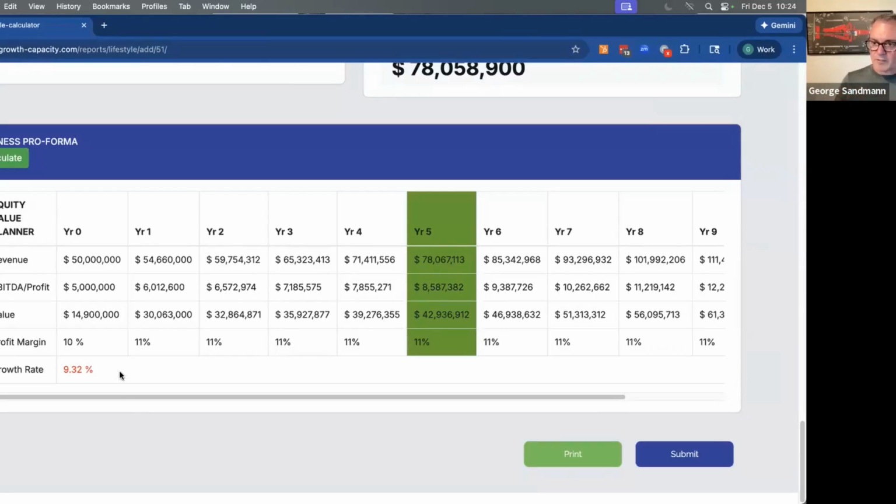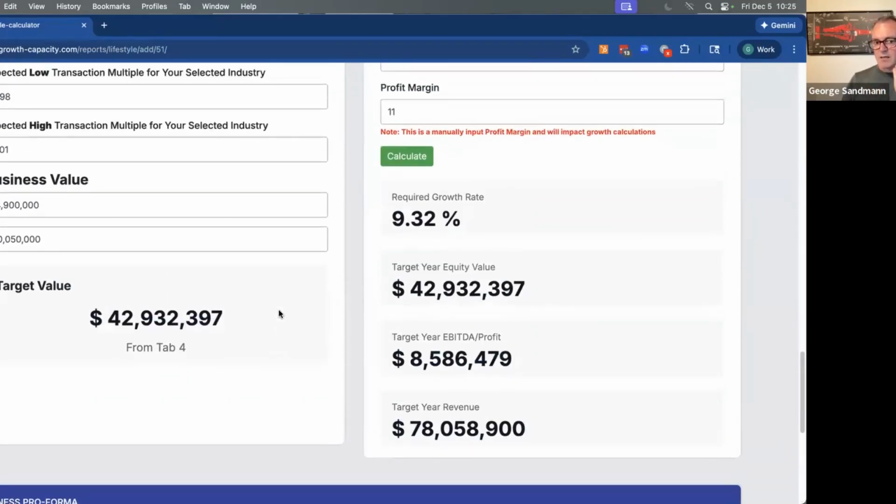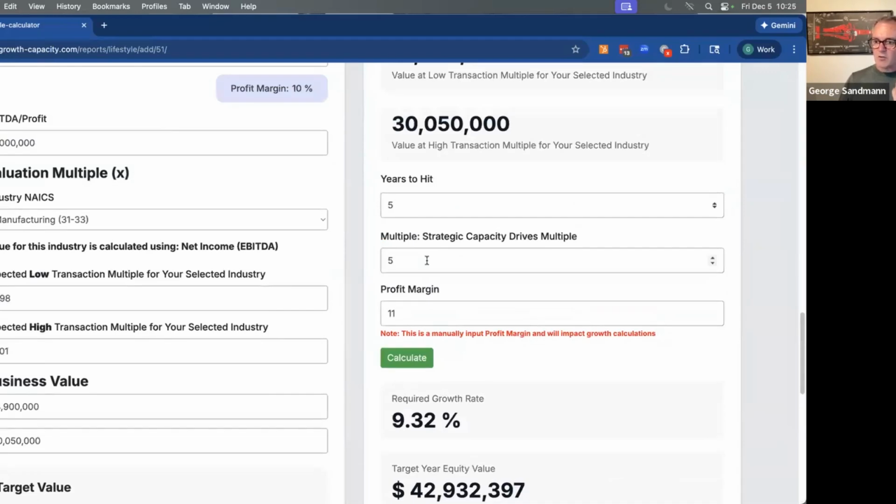Now we have to grow at 9.32. Right now, the business owner, like you said, is going to be curled up in a ball. And now you're saying you just have to grow at 10%. But the most important thing, and what I bring, as the C3D, a growth driver, is the unique knowledge to increase your strategic capacity. Strategic capacity will drive your multiple. And I want to help you go from being hat in hand to having a bidding war for your business. And a business with high strategic capacity should generate a bidding war, all things being equal.